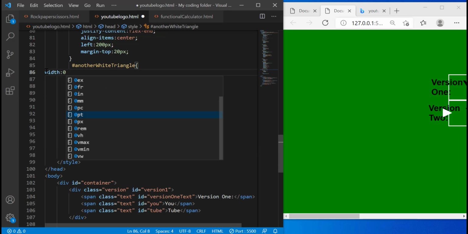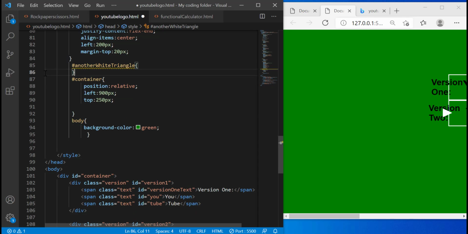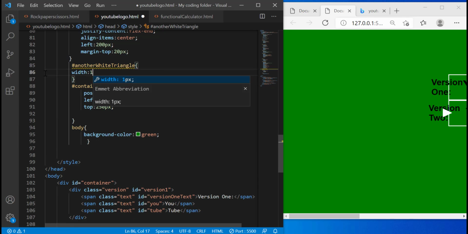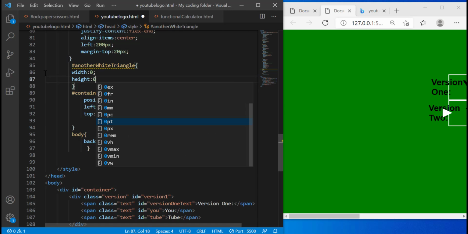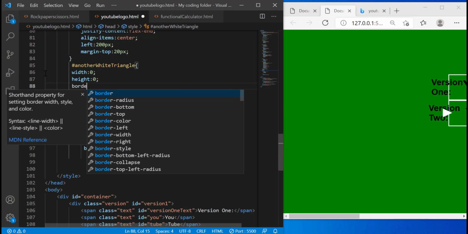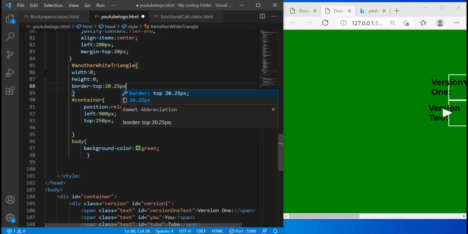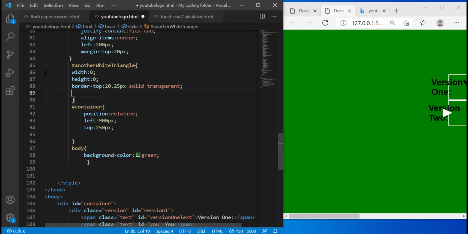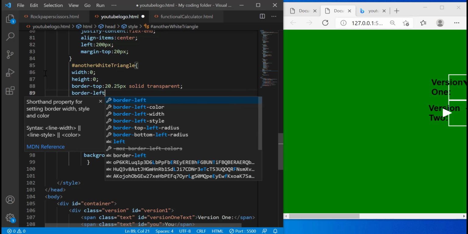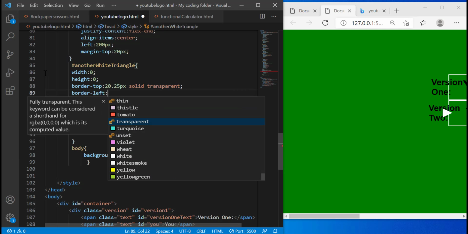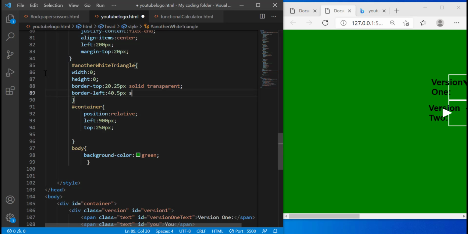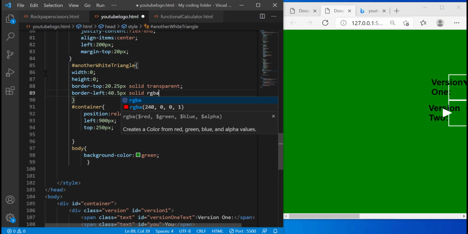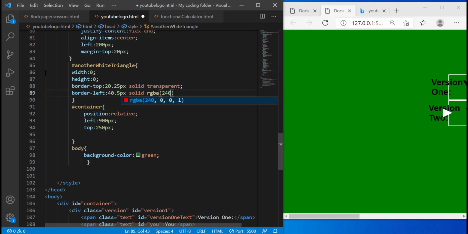Width 0, height 0. Border top 20.25 pixel solid transparent. Border left, and then 40.5 pixel solid RGBA 240 0 0 1.